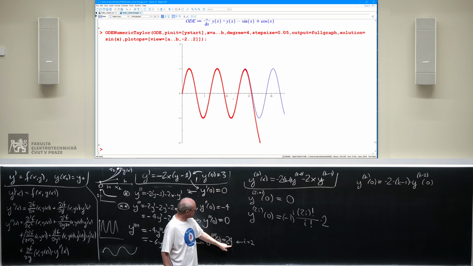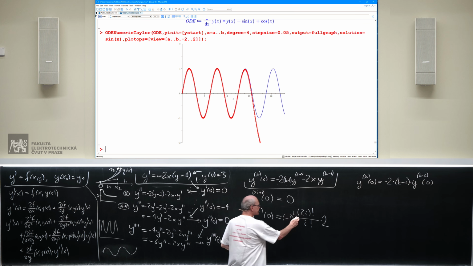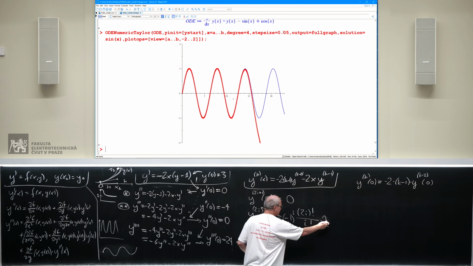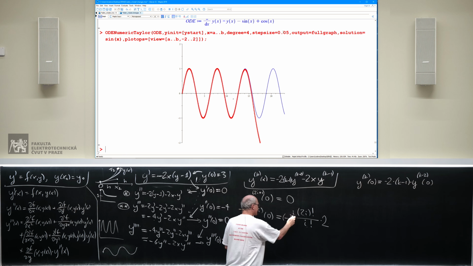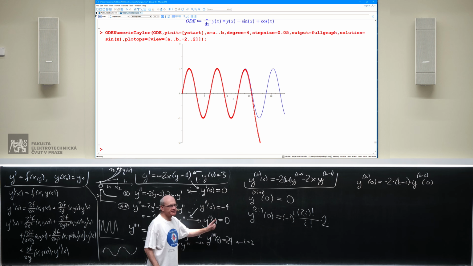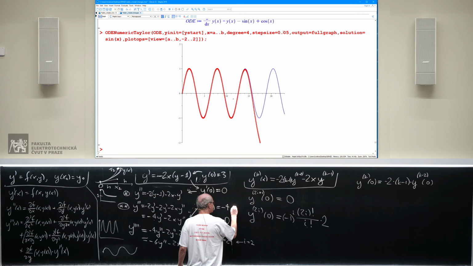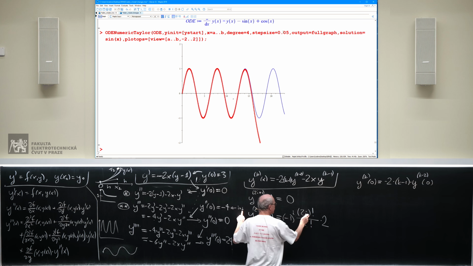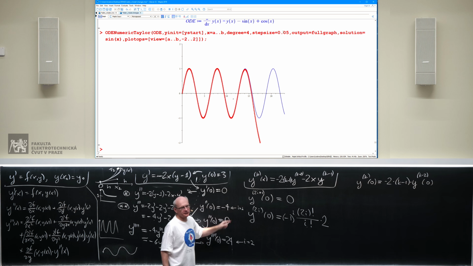And the answer should be 24. When i is 2, this is 4. 4 factorial is 24. Divided by 2 and multiplying by 2 is 24. And positive sign. This works. How about i equal to 1, which gives us the second derivative? When i is equal to 1, this is 2 factorial, which is 2, divided by 1 times 2 is 4, negative 4. So it also works for 1.